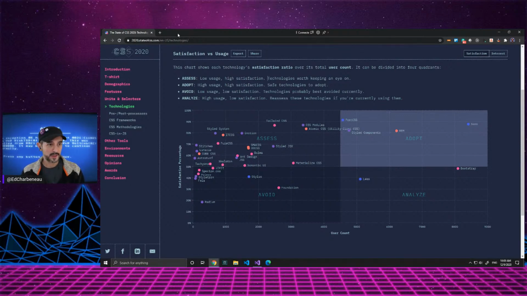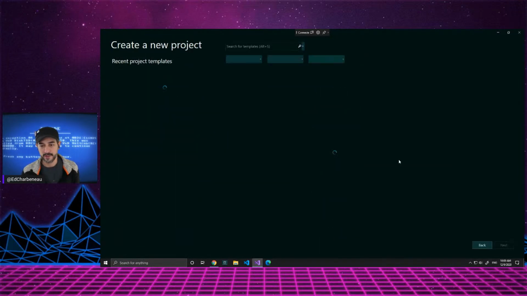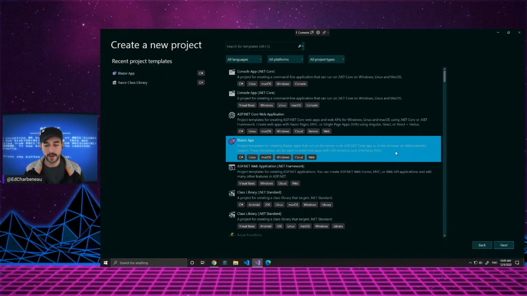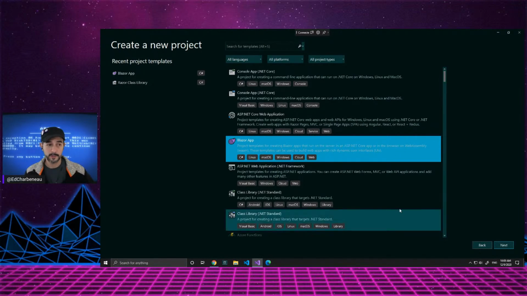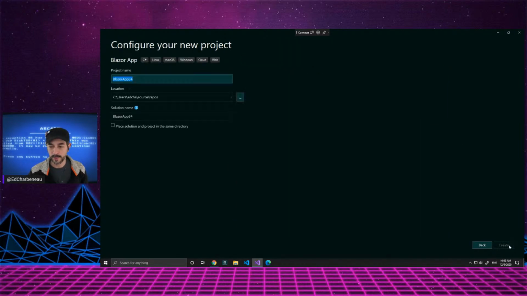So let's get into some Blazor stuff. Let's see just how we can add some CSS to our application, what some of our choices are, and then I'll show you some neat tricks around how to work with front-end tooling in Visual Studio and in .NET applications. So first thing we need is a Blazor app to work with. So let's go ahead and create a brand new project.